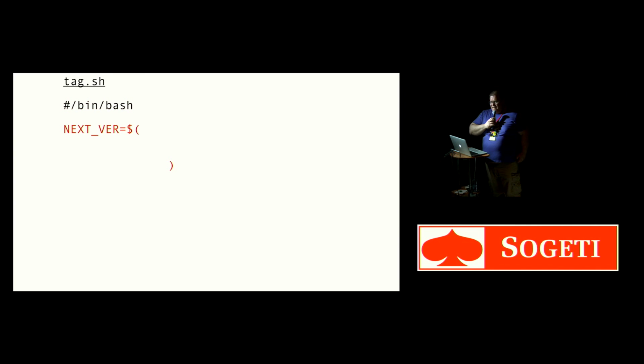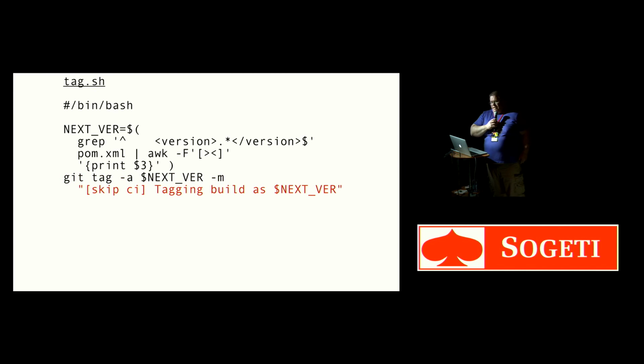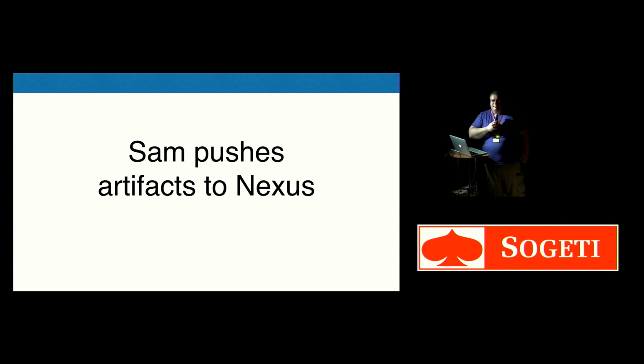And then tagging, get the next version, which is this ugly script here. All this is doing is parsing that POM file to get the version out and using that as our tag. Again, a simple message on there and push it up. So with that, we're getting a little control around our versions. We'll know which artifacts we're building, what we're handing off, and we'll always be able to tie it back to source control. So if something happens and our jar is corrupted, we lose something, we can go build it again from source control and know that we're going to have the exact same copy.